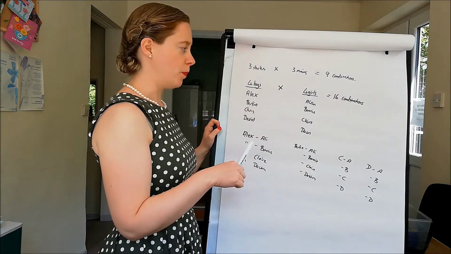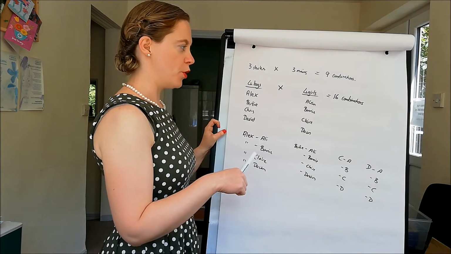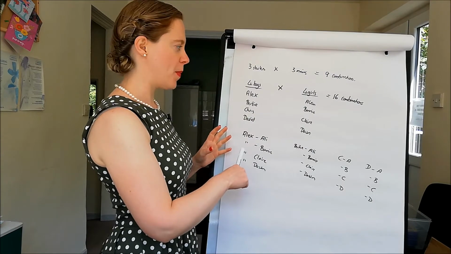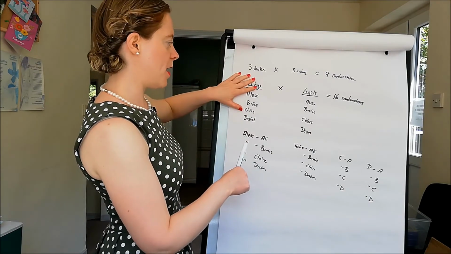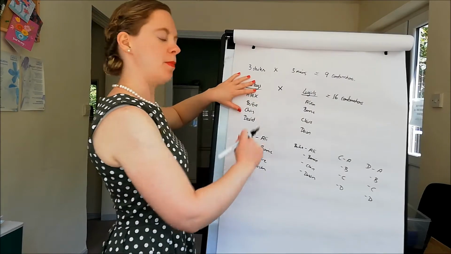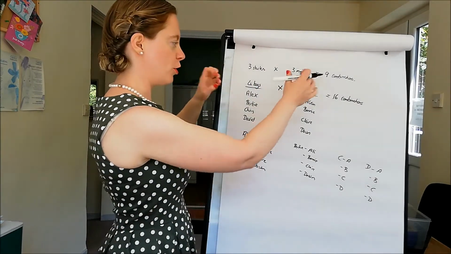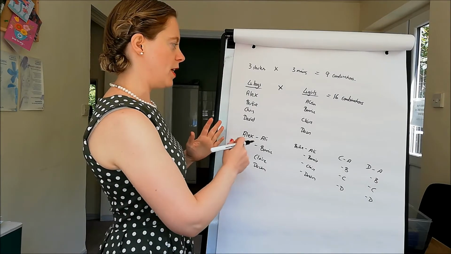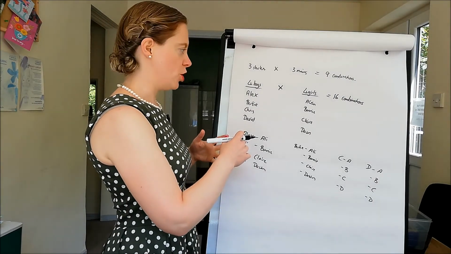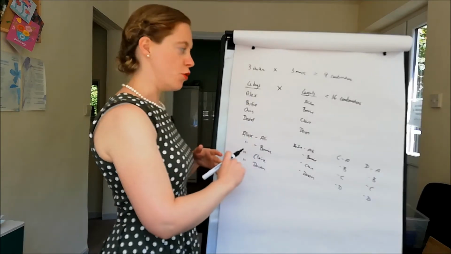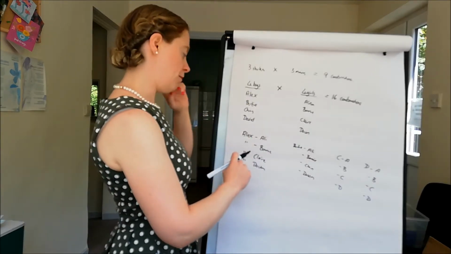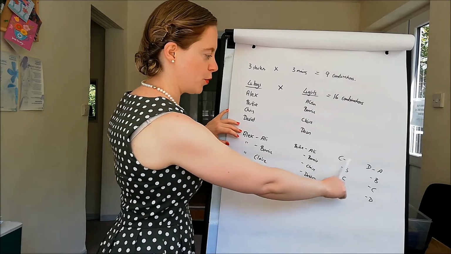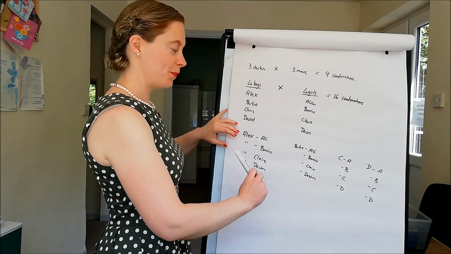Now that principle can be extended up to larger numbers without having to go to the bother of listing all the possible things that could happen. If there are this many people in one group and this many people in another group, and one from each group is going to be randomly selected and they're going to be paired up, all you need to do to find out how many combinations there are is multiply the numbers together, for exactly the reason that we've just shown when we've made an actual list for groups where it's small enough for us to do that.